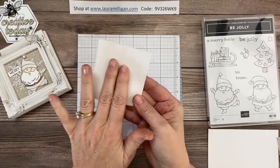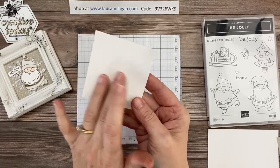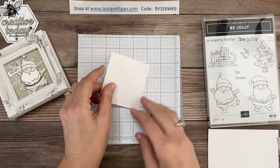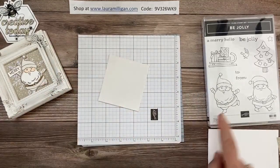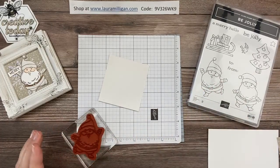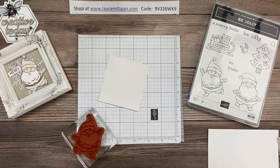But anyway, I wish you could feel this because it's soft. It is actual real velvet. And then on the back, it has like a paper backing. So what I'm going to do is take this stamp, and I'm going to stamp my Santa Claus. I'm going to do that in early espresso ink.